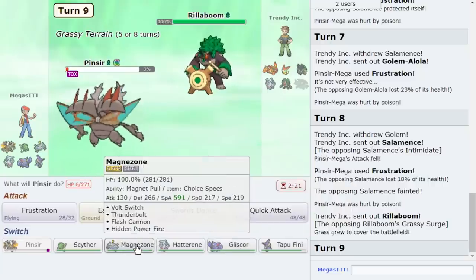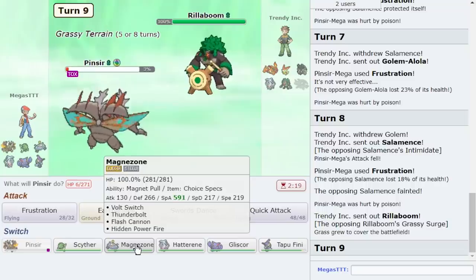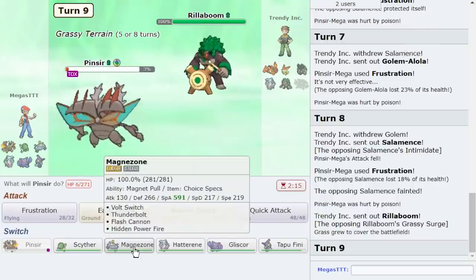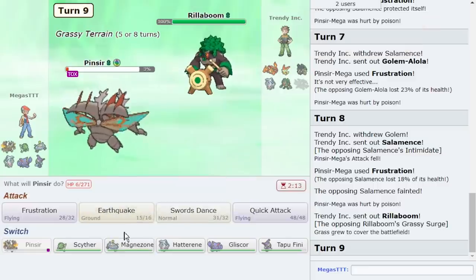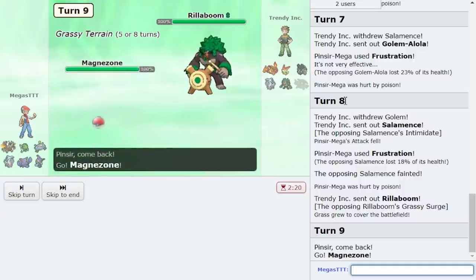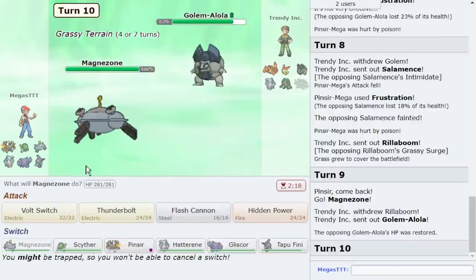What about Zone? I could go Zone... But what if he goes into Golem? Well, then he can kill me. Yeah, he can't trap me. Yeah, he's gonna grassy glide or go into Golem. I feel like Zona is decent. Yeah, this is fine. Hope it kills.